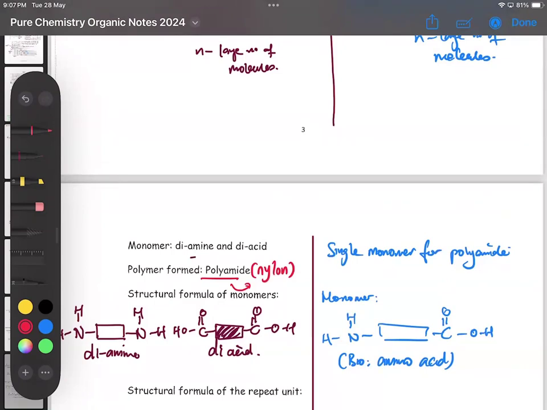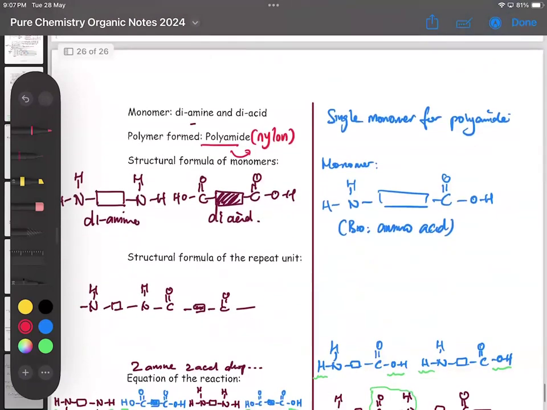The thought process is that in order to form the structure for polyamide or polyester, you need to have continuous alcohol and acid, or continuous amine and acid. And in order to cater to that, we started off with 2 monomers. One that contains 2 amine groups, like in this case over here, and the other 2 acid groups. So they can continuously connect and hold hands on the left and right side after dropping the H and the OH.